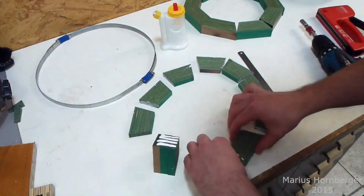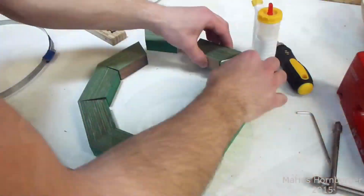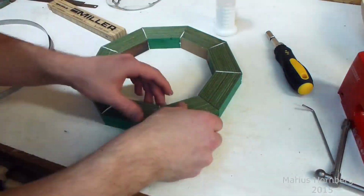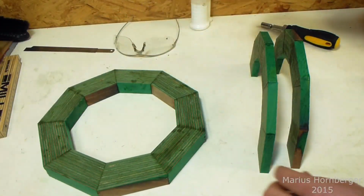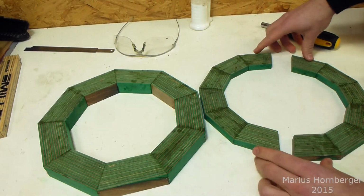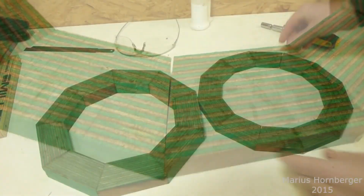Gluing is more or less straightforward. I shimmed between the halves to take care of the error in the angles. And here I have my fully glued up big ring and the two small ring halves, which don't fit together right now, but I'm about to fix that.